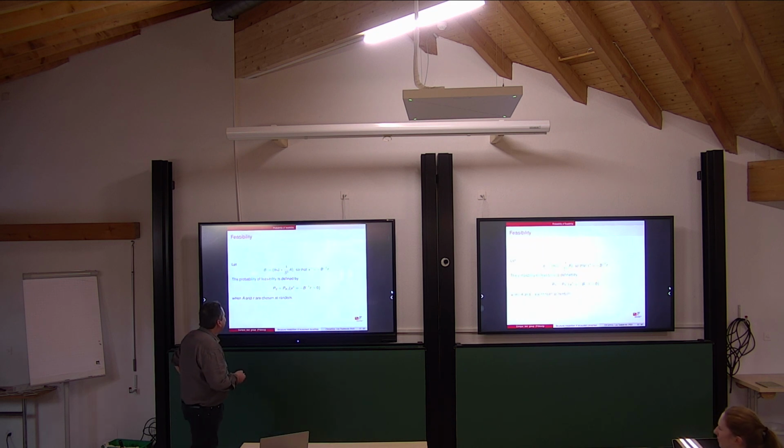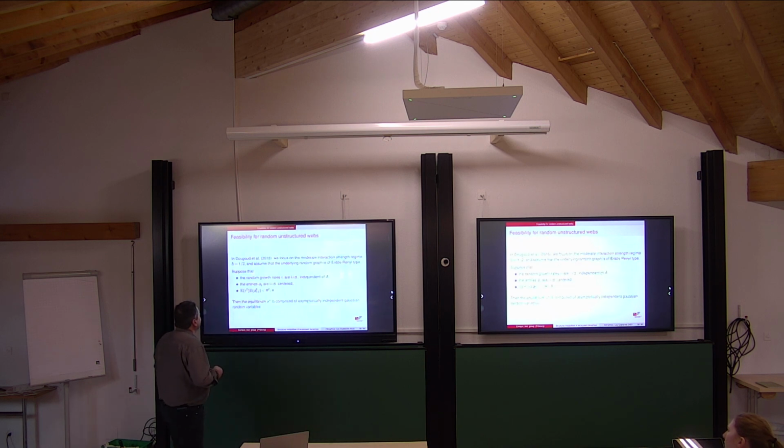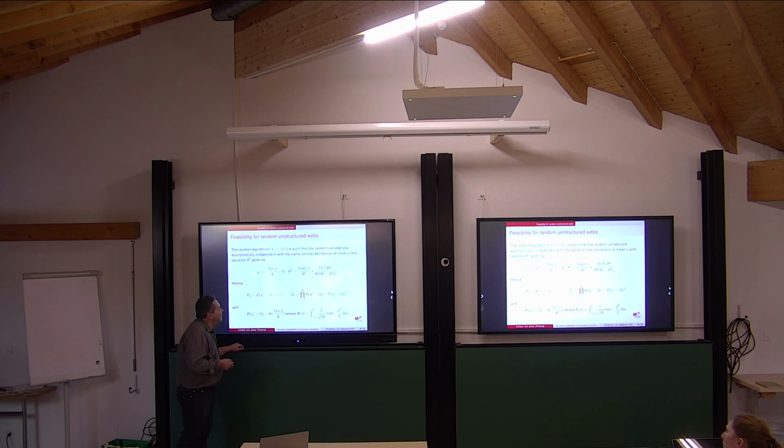And so now I study with Louis Felix and some colleagues the probability of feasibility. That is, if you have this random matrix, then the X star is a solution of a random linear system, and the probability of feasibility is the probability that all species will persist, no extinction. And so we assume that the entries are IID, centered, and we have here a moment condition. If, for example, I fix the R to 1, this means that the variance should be smaller than theta squared divided by 4. And we did some computation and found that asymptotically the entries of the solution of the random linear system are IID Gaussian.